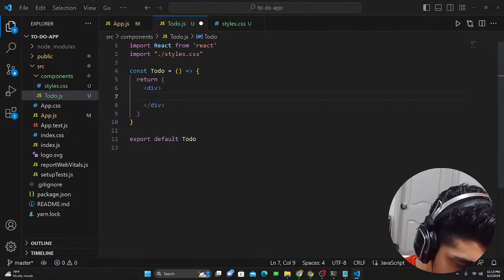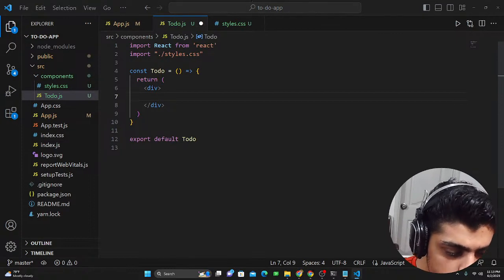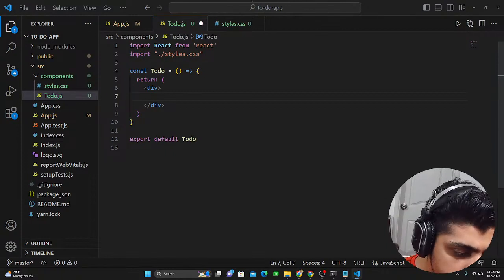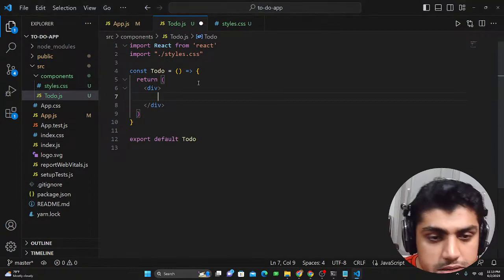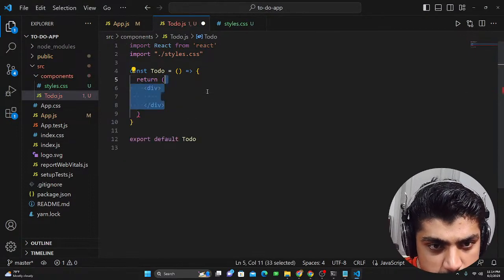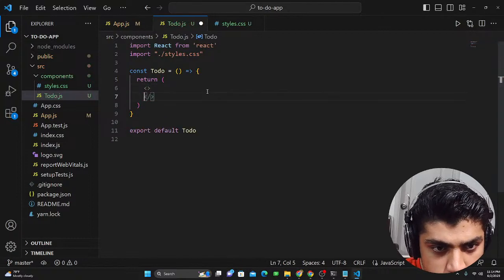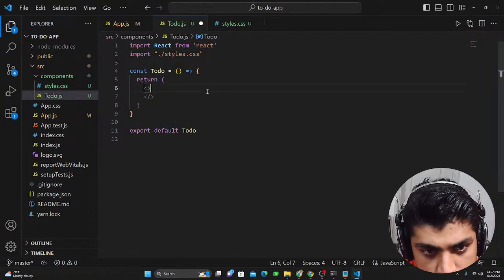So if I go back to the to-do, you would see that there's this really cool function that we could use. First, we'll use JSX component. So you're going to use this, and over here we're going to use a div.